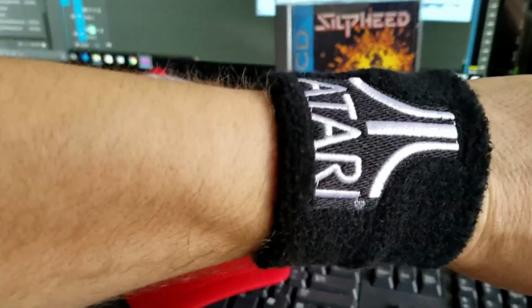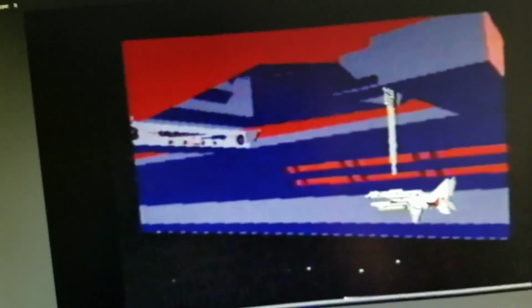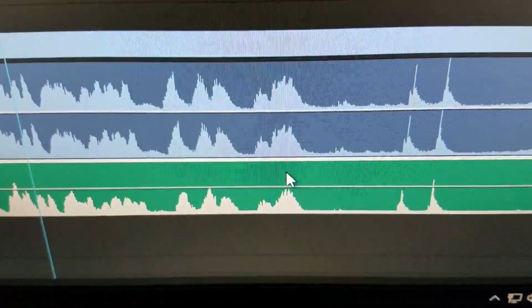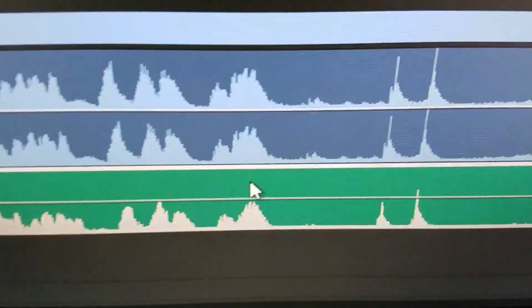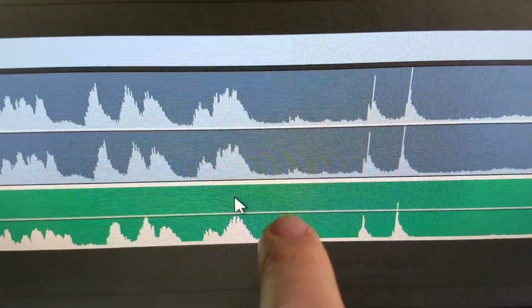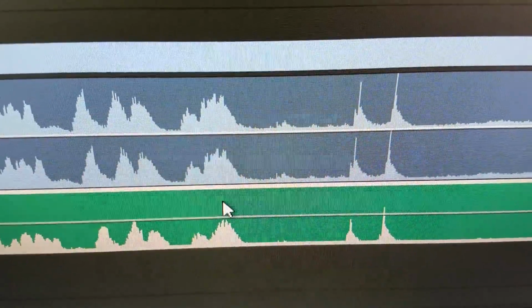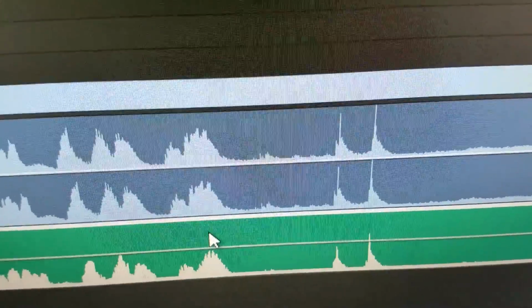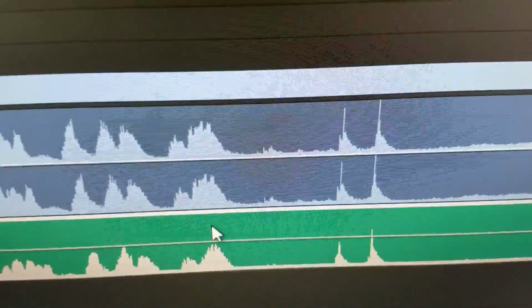Got my wristband ready to go, and let's record the intro for Sylpheed, which is really a great game on the Sega CD. Here's my files, and I could probably turn up the audio on the next take, but I'll fix that in editing. And as you see, I line up the audio file shot with the Zoom and the Sennheiser with the raw audio from the camera, so it helps to just have some sort of a clicking in there. But actually, if you get used to waveforms, it's easy to figure out.